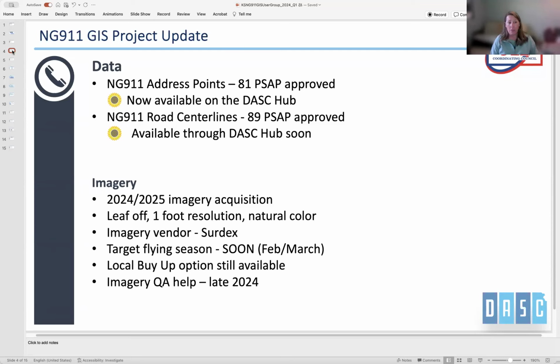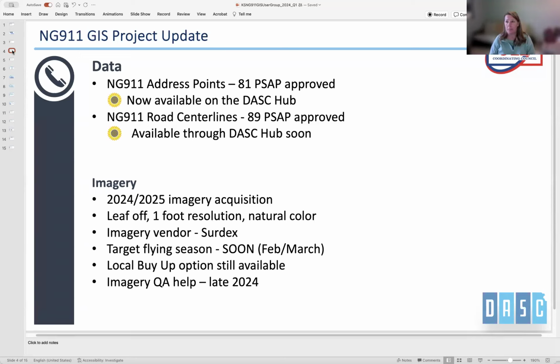In other exciting news, we're going to get new statewide imagery, which we love, this every 3-year refresh. So we're due for flights to take place pretty soon. We actually have a meeting with Surdex on Friday to talk about particulars, but man, the weather seems to be cooperating, and that's always the biggest issue. So as long as it continues to cooperate, it's just a matter of ground conditions being at the right point, no snow cover or anything, and then also the sun angle being at the right point, which we don't get to until at least late February.